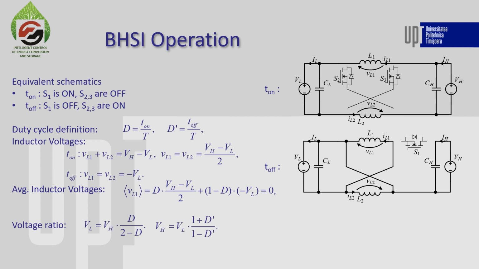And we see that even if this schematic is very much different than the previous converter, the voltage ratio is the same. But here we also have two inductors, but we do not have the additional switched capacitors. So we might say that we have fewer components and we have the same conversion ratio as a result.